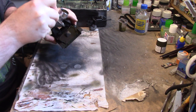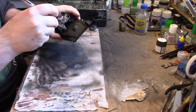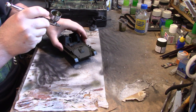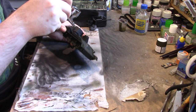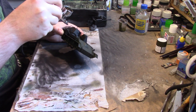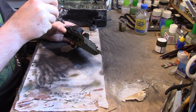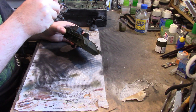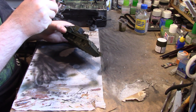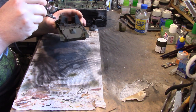So we're just making sure we get every surface. And there goes, as a seat. You see, the compressor sounds like a Model T Ford. It is only one of the cheapy AS186s.